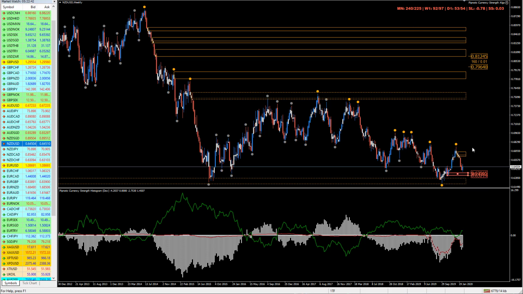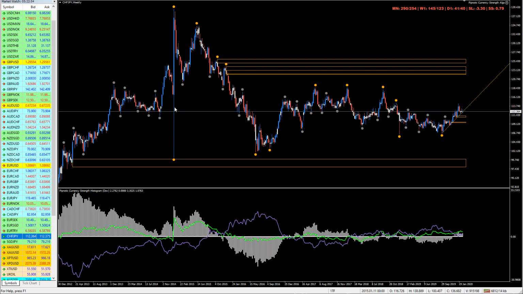Okay, but I hope you are kind of understanding the thought process behind this. 21 minutes, we'll do one more. Let's have a look at something weird. Let's have a look at the franc Japanese yen. What's this doing? It's range bound. How do you know? Well, we have a lot of market structure failure going on over and over again, and you can see this because we have these little dots here, and we have gray dots.